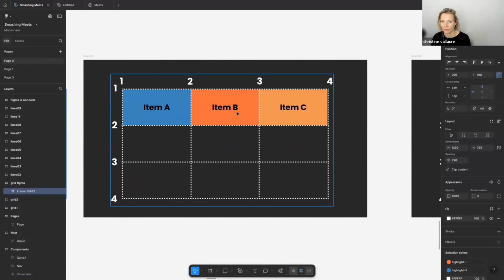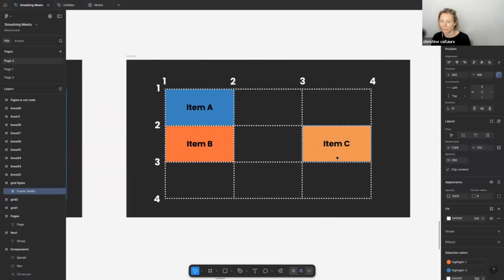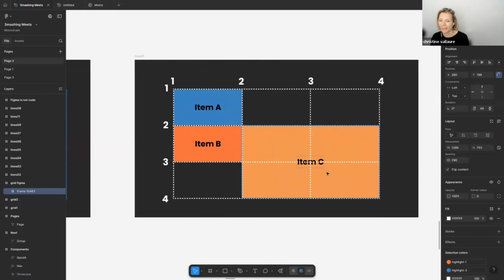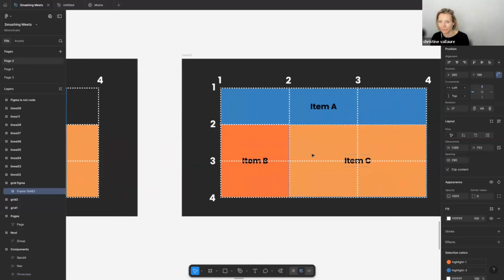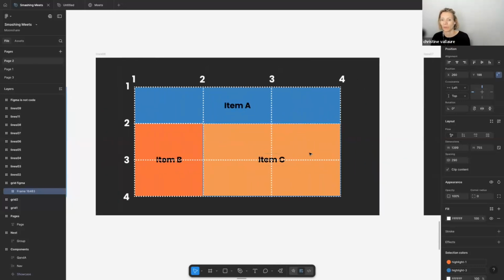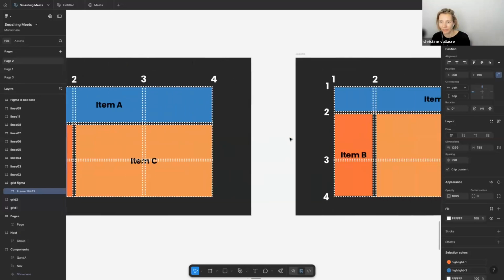Per default, if we would just add them, just as in Figma, they are just added like this in CSS. And now we can move these items because it's like a coordinate system. It's a bit like a chessboard, basically. So you can say, I want you to move here, I want you to move up there. And you can also span them across different cells. So you can make them overlap, you can create overall designs. So they're giving you much more layout power to look at. You can add margin and paddings to them.